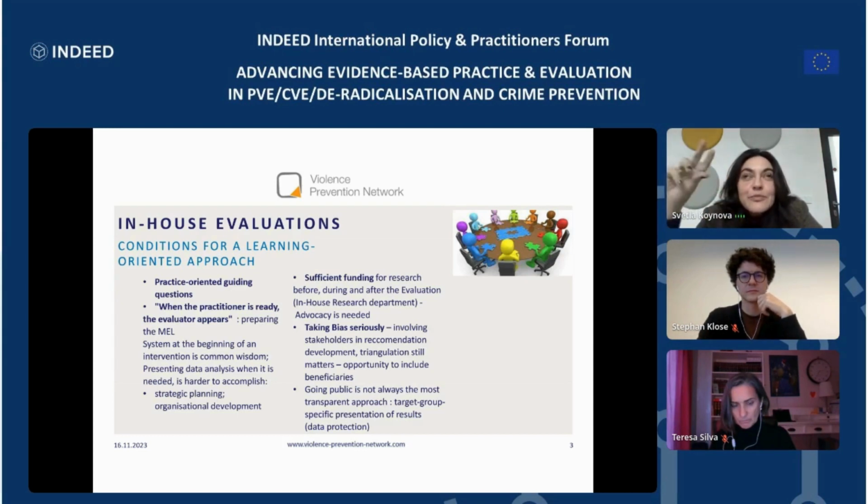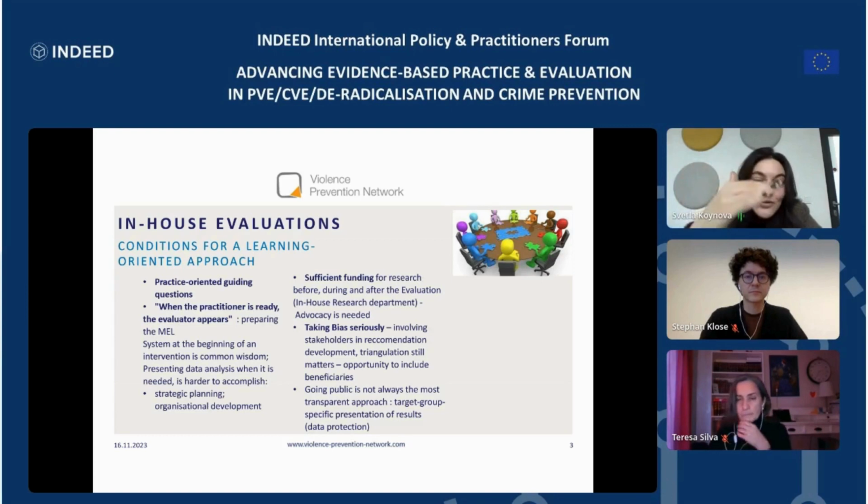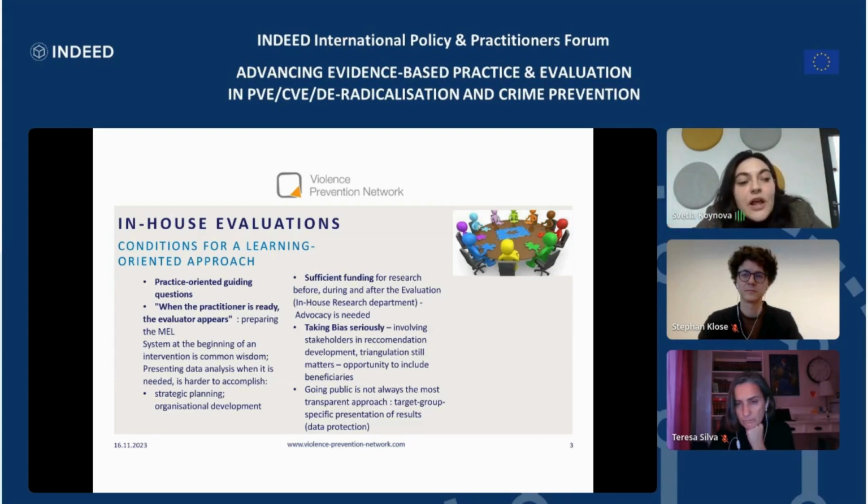However, that necessary self-reflection, that diversity of hypotheses that Michael Quinn Patton was talking about, becomes maybe slightly easier to accomplish if you know that you don't have to publish all of your results, that you can decide in your internal evaluation which results you package to whom. Obviously, this is going to be a controversial topic, maybe to discuss in the Q&A afterwards: what is the most transparent approach in terms of sharing lessons learned and target group specific presentation of results? In Germany, where Violence Prevention Network works mainly, it's a very specific problem because we have very high data protection standards, which we obviously welcome, but that sometimes makes it more difficult to become specific in the way you present results.